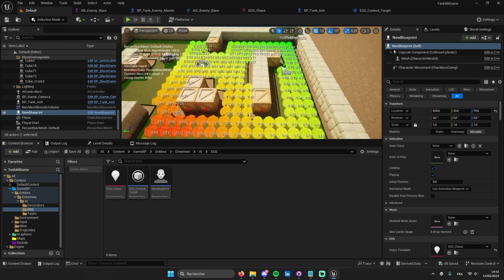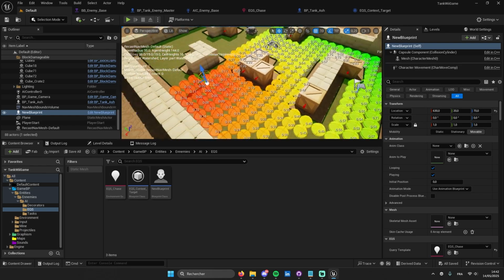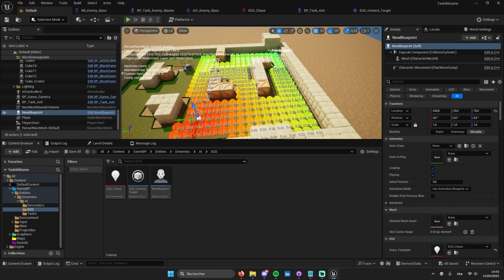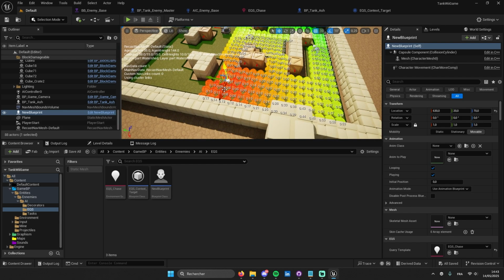This is not depending on the target, but on the pawn. But you should notice that we want to revert that. If the point is really far, we want the score bad, and the closer the point is, the higher is the score, because the score is gonna establish which point is gonna be chosen.